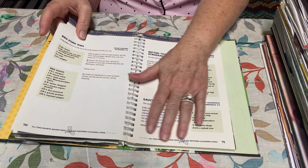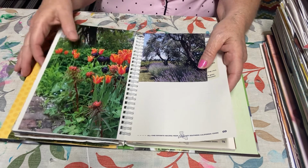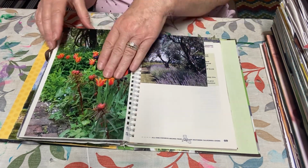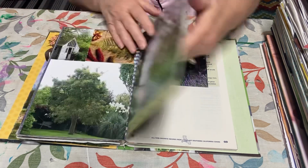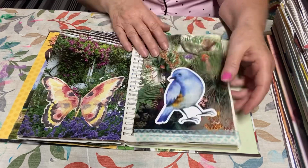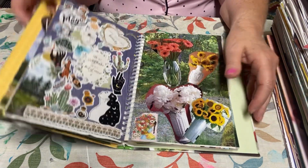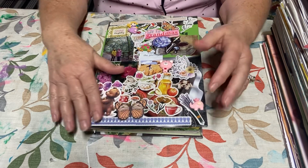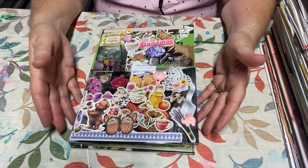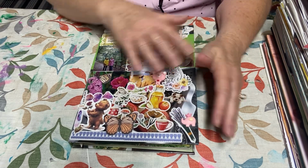Okay, so this is the end of what I've done in my flower and nature glue book. Now, when you see a page like this, of course, I'm going to add to it, and I'm going to probably add a little something here. And if I don't, I don't. But this was my flower and nature book. And I was even doing part of the cover, just random stuff on here. And then I thought, okay, this is fun, book number 1.